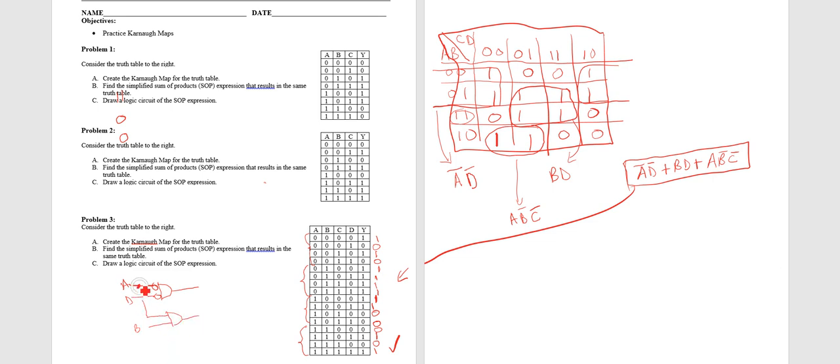I'm going to pull that around this way. And not B. And not C. So we have C here. So I'm showing it as a 3-input AND gate. And then these are going to go into a 3-input OR gate. So that would be our schematic for that truth table and Karnaugh map, or that expression.